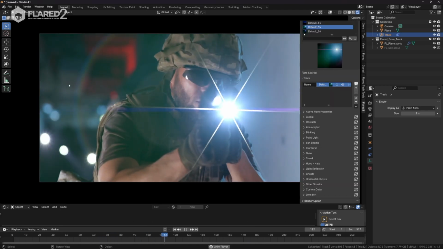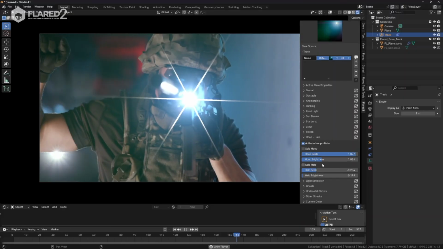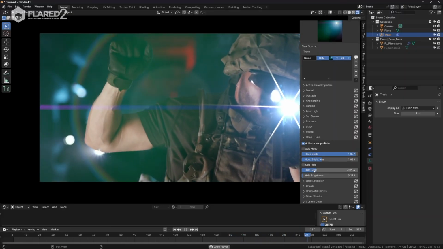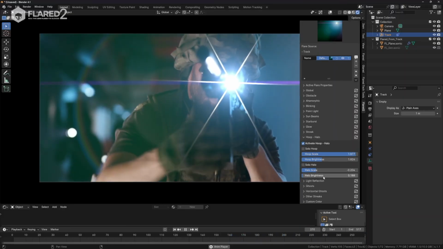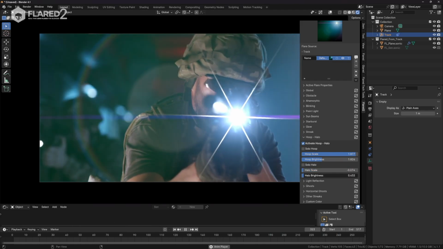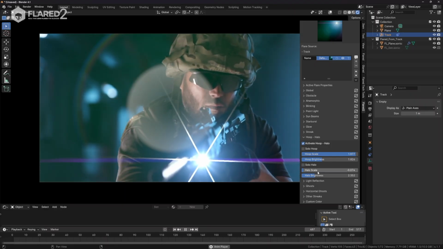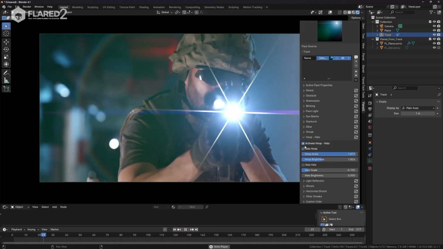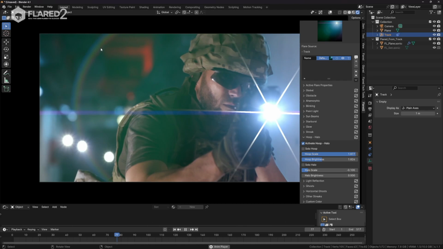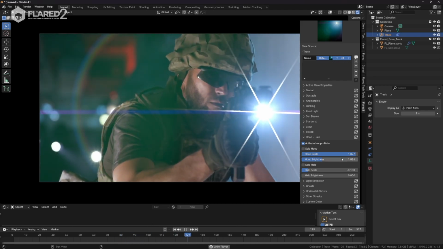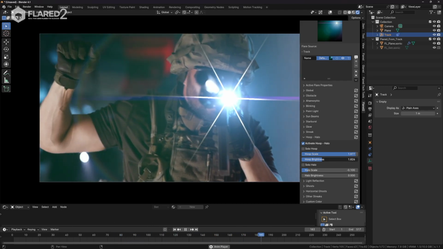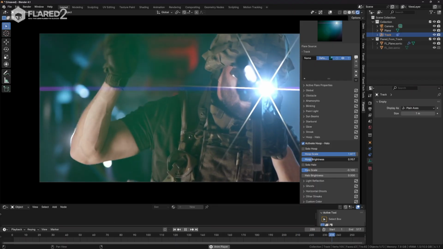And this is hoop and halo. I want to remove the halo. The halo is this element that we are going to change in the next versions of Flared2 because I don't like it. But now I have to turn it down. And this is the hoop. And this is the little rainbow. I want to reduce it like this.